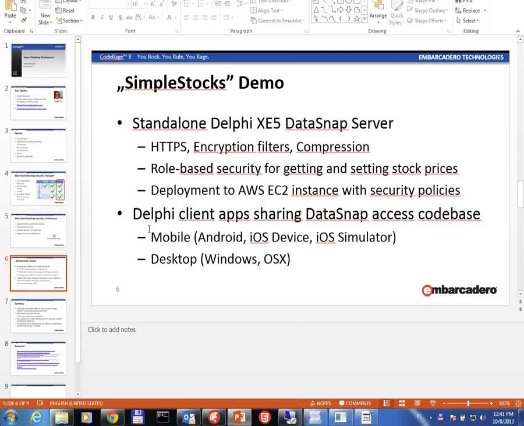Okay, so in this presentation I have discussed different options for securing DataSnap servers and clients, especially in the context of mobile applications.